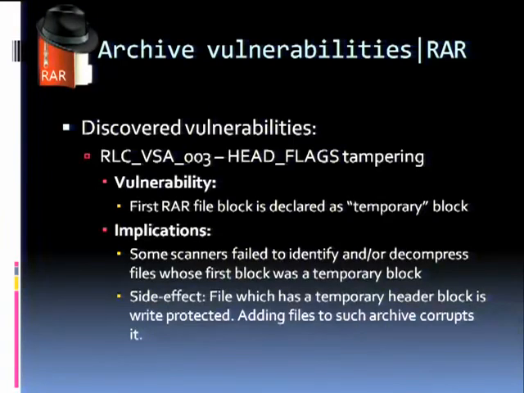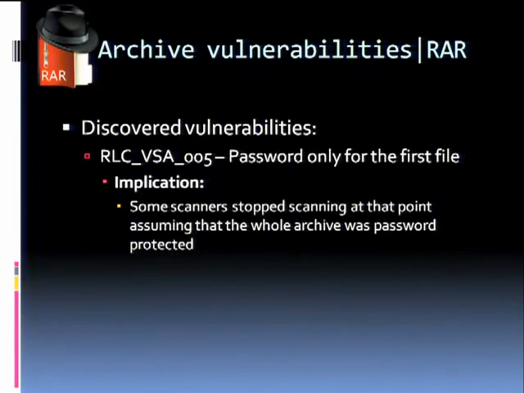But the problem was that the first 8 bytes are used to identify the archive itself, but the next block itself is pretty much standard. So our best guess is that some of that data was used to identify the file format, and that's why the scanning didn't work properly. Now, of course, just as with zip, we tried password protecting the single file, and it also worked.